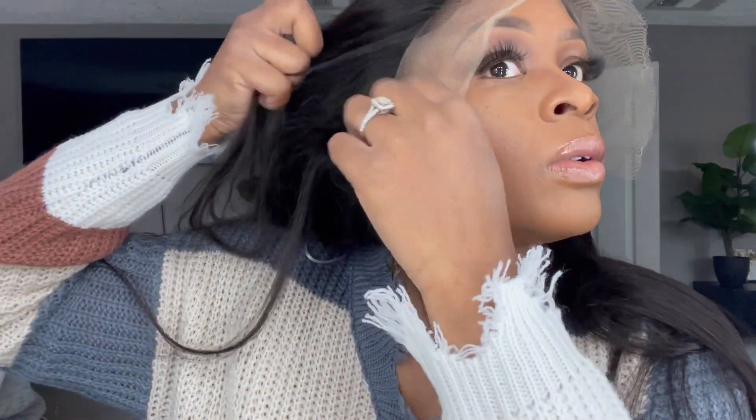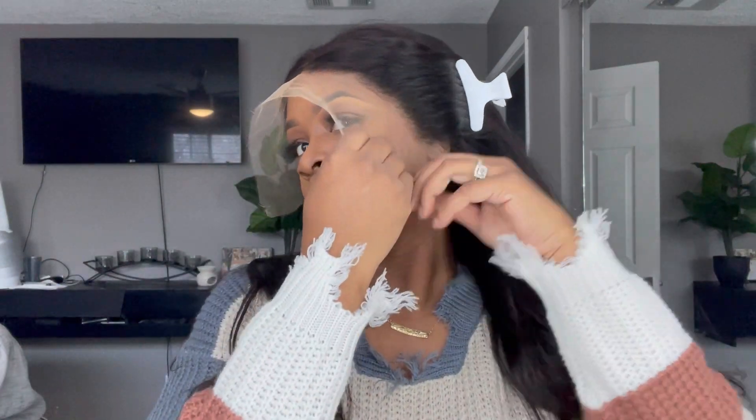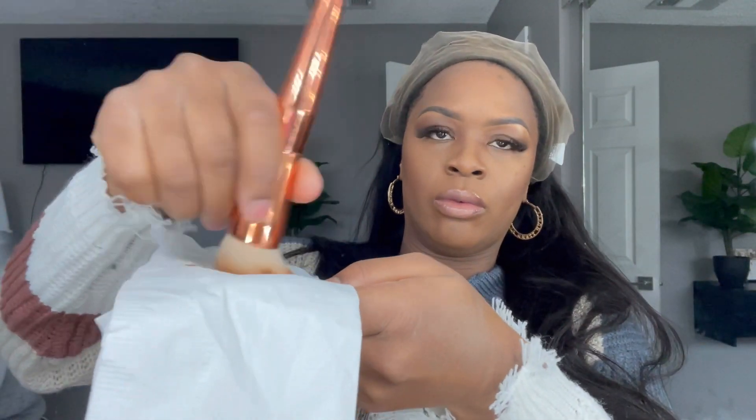The length of this wig is 18 inches. I still think it looks longer than 18 inches, but maybe because the texture is straight you get the full length. It is really long to me. I'm going to go ahead and comb through it — I had this wig sitting for about a week before I even tried it on, and I've now had it on for a week while posting this, so it's been getting some usage.